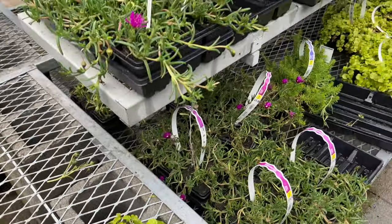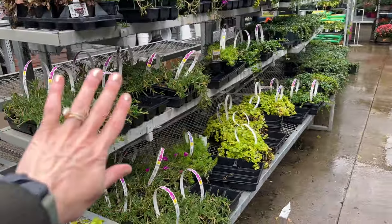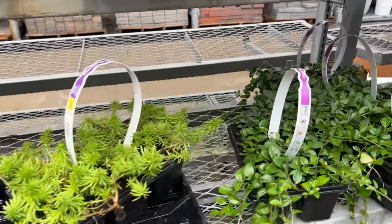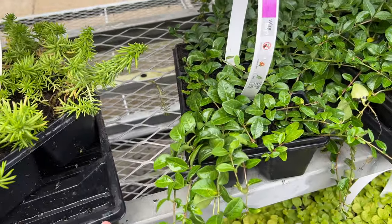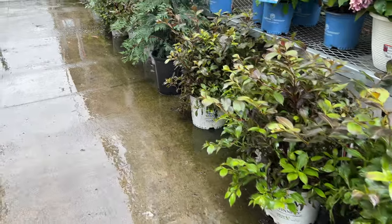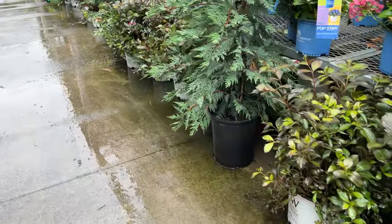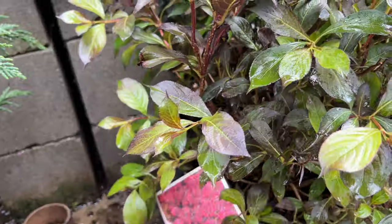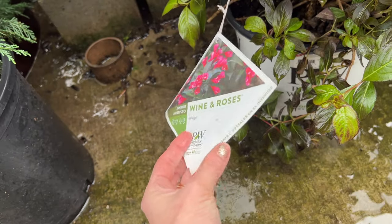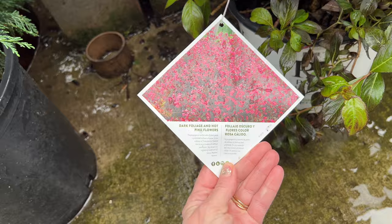But that's not the only one. There are a lot of other different garden bed fillers and pot fillers that you can use. Make sure it's feeling finished. I especially like these creeping myrtles too, because they sort of cascade out of a pot. I wanted one large plant to take center stage in our garden bed, and I found the perfect one. It's sizable already, and it's gonna make a lot of beautiful color. I'm so excited to see what it's gonna look like.